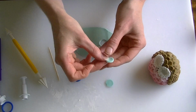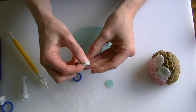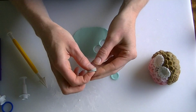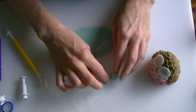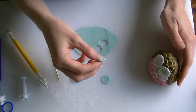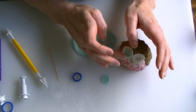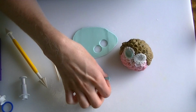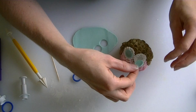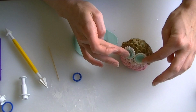So we'll just see. So what I'm going to do, just to make it a little bit larger, just squeeze it slightly between my fingers, like so. I'm going to stick it in place with a bit of water again, trying to get it as close to the centre as you can. Sorry if I put my head in the way.